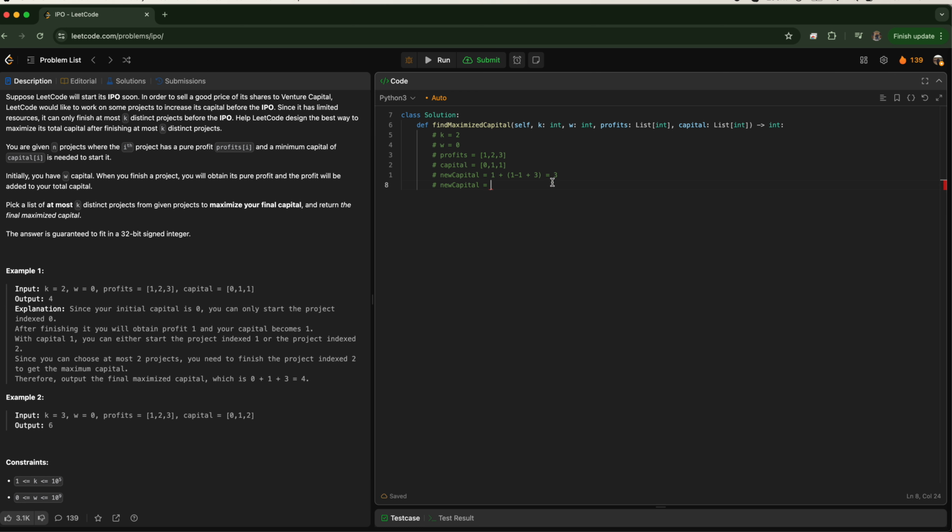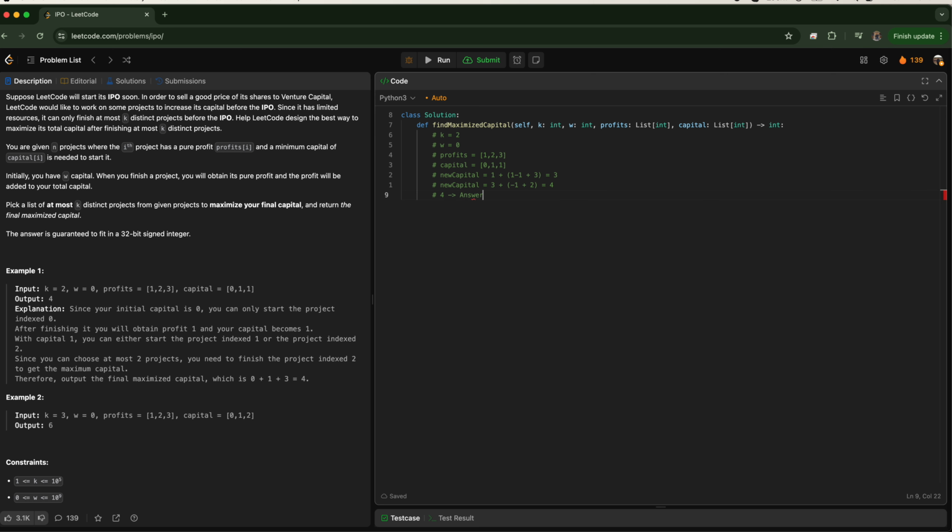The new capital we have is 3, and then you will burn 1, so that's minus 1, and at the end you'll gain a profit of 2. So the sum of this is 3 minus 1 is 2, and then 2 plus 2 is 4. So the maximum capital you can get is 4. That's why the answer is 4.